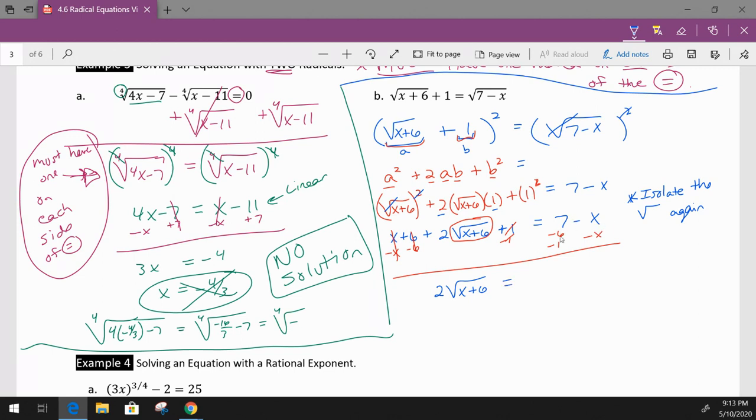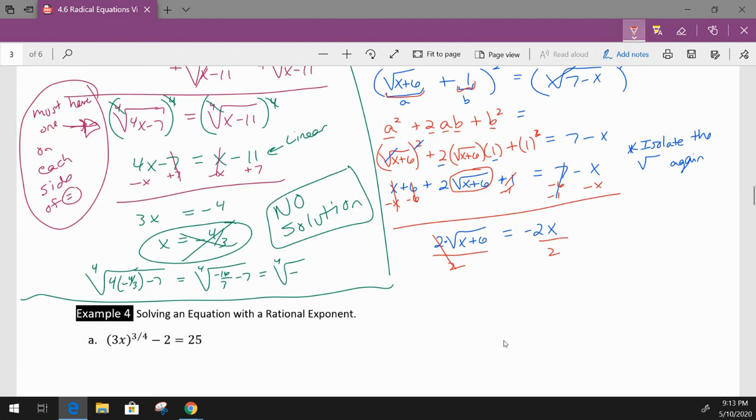But the 7 minus 6 minus 1 becomes 0, so that kind of goes away. This negative x minus x, though, does not. If you had a negative x plus x, then you would have a 0 over here. But if you have two negative x's or two positive x's, then you will have either negative 2x or positive 2x. At this point now, we do want to eliminate this 2 that's being multiplied in front, so we would divide both sides by 2.